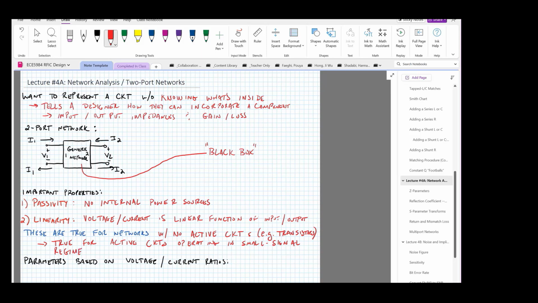Now, how do we tell if we have a circuit that's a small signal circuit? If we put a signal in and say the circuit has some gain associated with it, then we expect that what we get out is just a linearly scaled version of what we put in. If there's any distortion or reshaping, so for instance, we put a sine wave in and we start to flatten or compress the sine wave, that implies that there's some nonlinearity or something going on other than a linear operation.